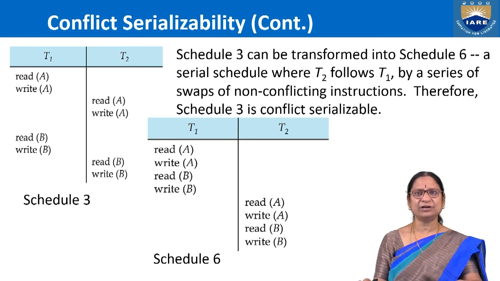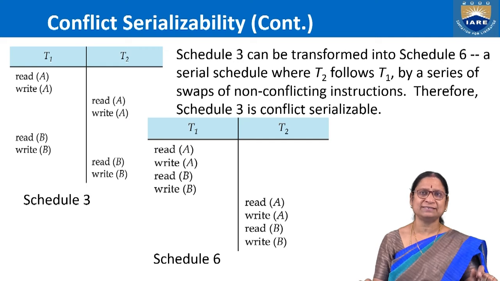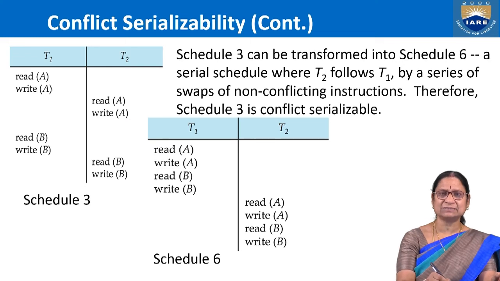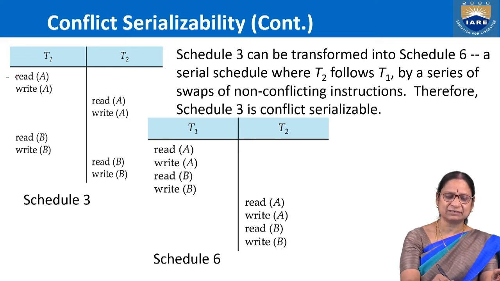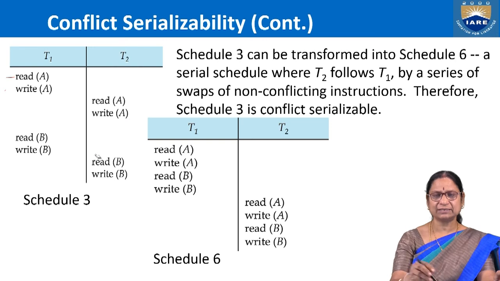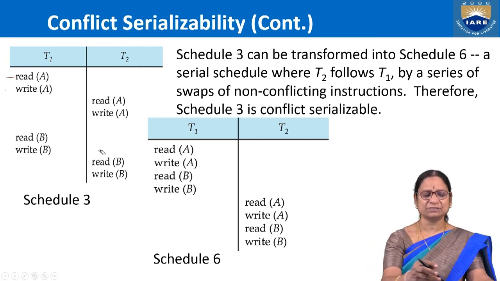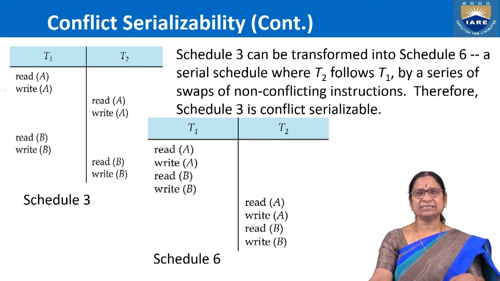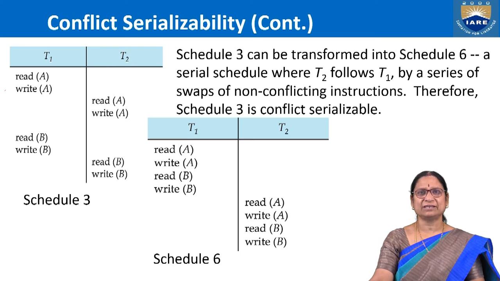Now, this is not a serial schedule because the transactions are not executing in serial order. If you are specifying it like this, this is the temporal order: first unit 1 of time, unit 2, unit 3, unit 4, unit 5, unit 6, unit 7, unit 8. That order is indicating time. Now, whether any swapping can be applied or not, we will see now.